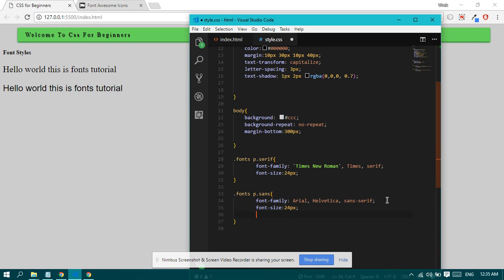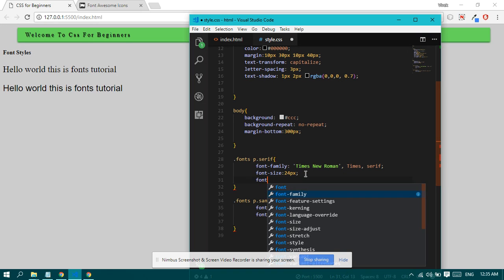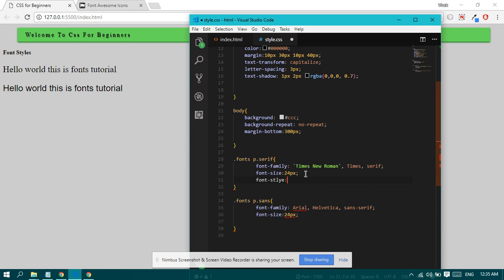Now let's do some font style. In font style, you can make your text italic. You can also make your text oblique. I think both are almost similar, so you will not find any differences, but it's okay.